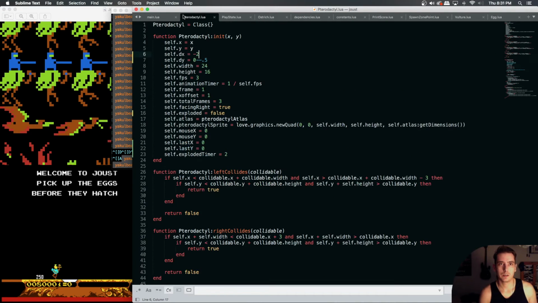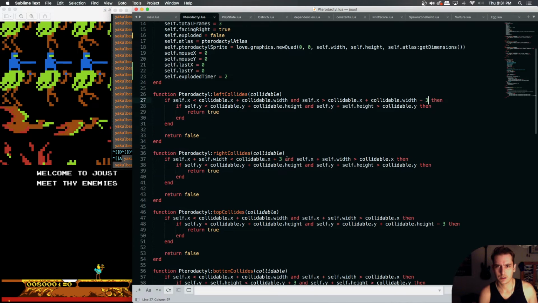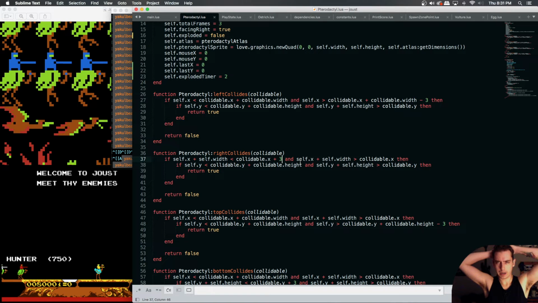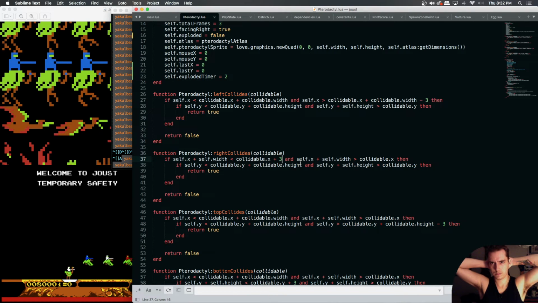So if we look in our pterodactyl left collide, we're offsetting it by 3 here. We're checking to see if our x is greater than the, okay, so this is in terms of the pterodactyl.